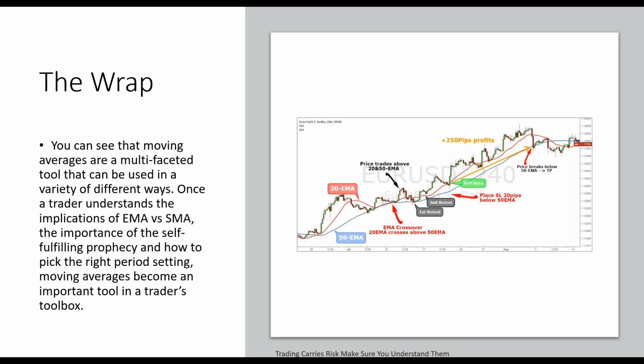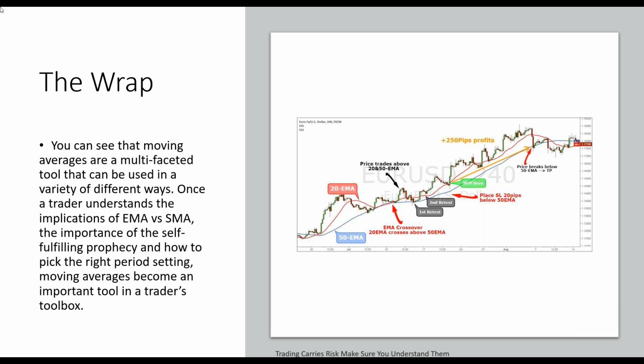So you see that moving averages are a multifaceted tool that can be used in a variety of different ways. Once a trader understands the implication of EMA versus SMA and displaced moving average, the importance of the self-fulfilling prophecy, and how to pick the right period settings, moving averages become an important tool in every trader's toolbox. For me, it's just something that's dropped on my charts automatically when I'm trading.